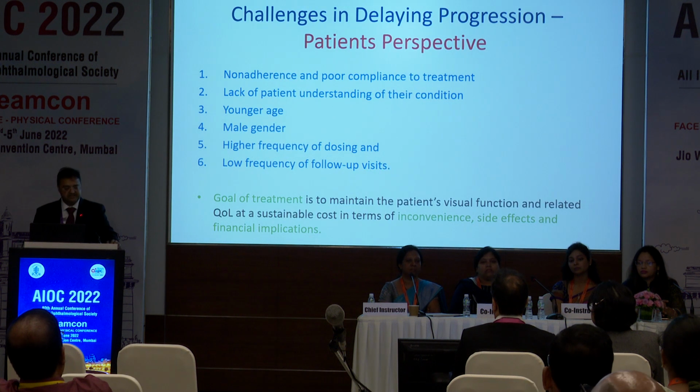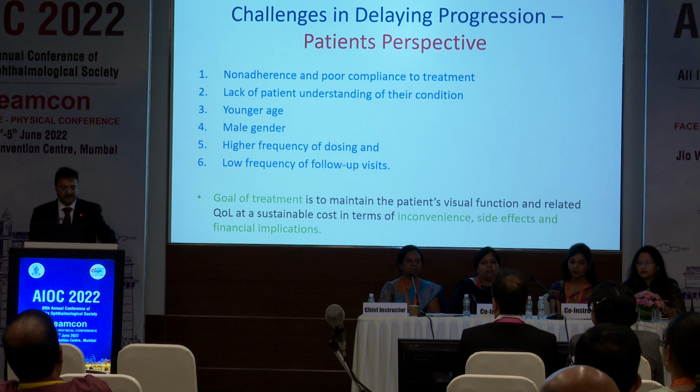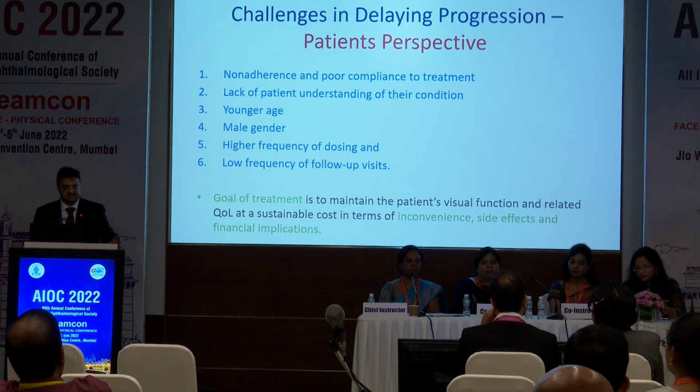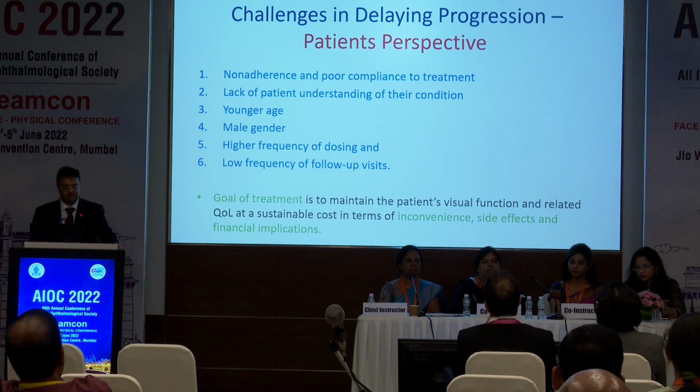What are the other challenges? There is non-adherence and poor compliance to treatment. You might feel that IOP is controlled because we have given therapy, and the patient is saying that he's compliant, but he might be non-adherent and poorly compliant. There's a lack of patient understanding of this disease condition. A younger patient is more dynamic and doesn't care about his health. Other factors are male gender, high frequency of dosing and low frequency of follow-up visits.